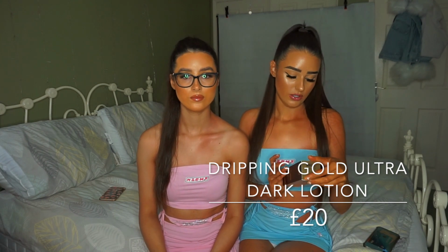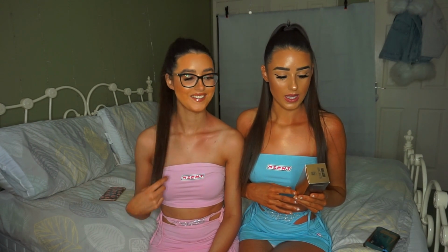I was really intrigued to use the lotion version of the tan because I've got quite dry skin, I get eczema, so I thought it might be a bit more nourishing to use on my skin, and I really wanted to try it out. The claims for this tan are a streak-free application, which I would say is streak-free apart from the places I've tanned and burnt myself in the sun.